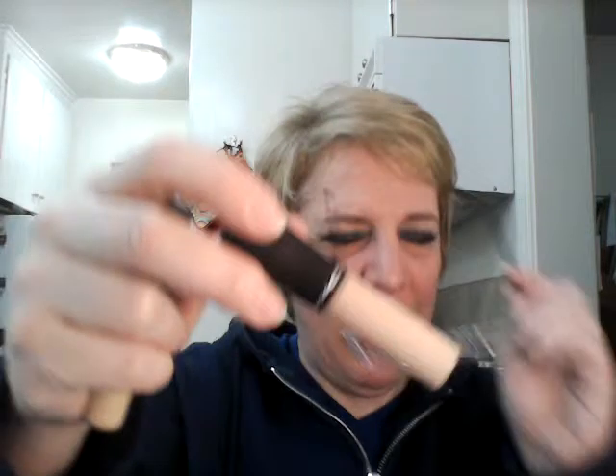This is a newer one for me, the Mineralize version — Mineralize Concealer. This one is an NW20. NC is a yellower tone, NW is a pinker tone. So again, I would use that. Here's a little trick they taught me, which I don't use very often because it's expensive, so I keep it for special occasions. But apparently you can use this every day.